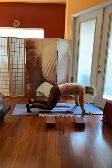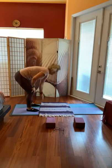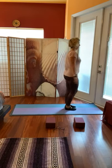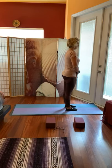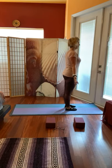All right, let's come up to standing. We're gonna do one more exercise where we're gonna work our quads. Place your blanket aside for now. And we're gonna stand up, neutral spine, create that triangle, tummy in, nice and straight. Recuperate, three breaths, two breaths, one breath. Okay, here's what we're doing.